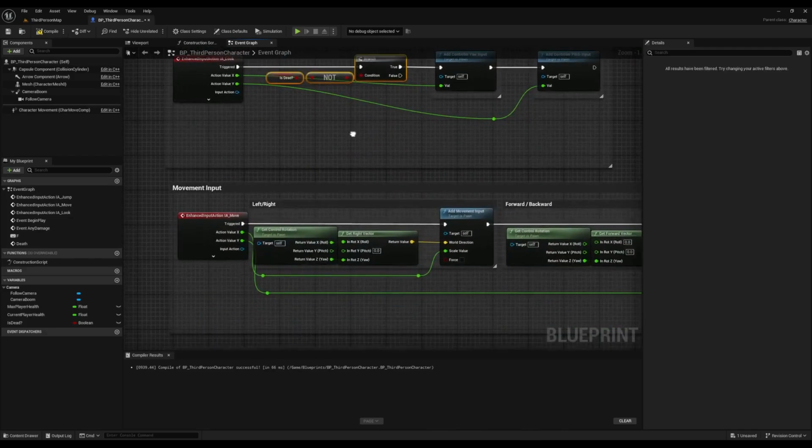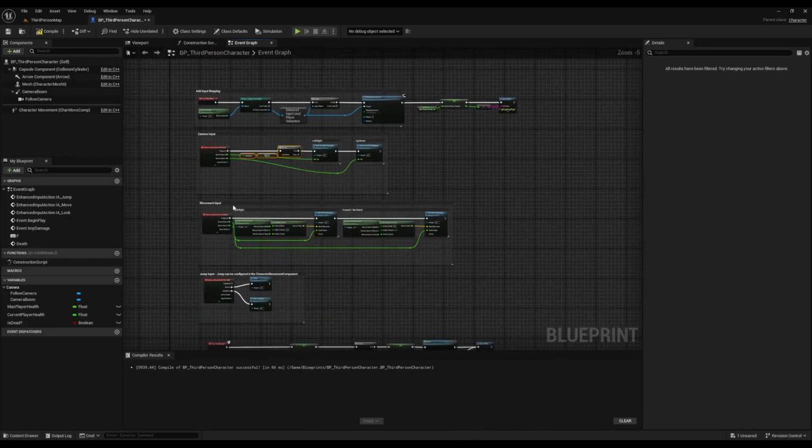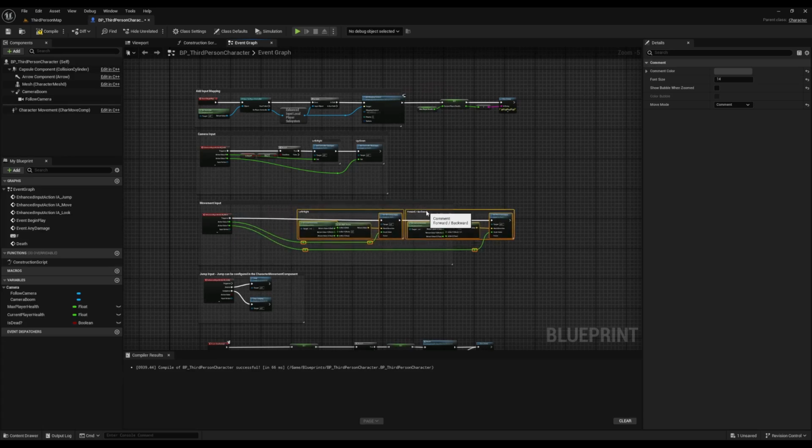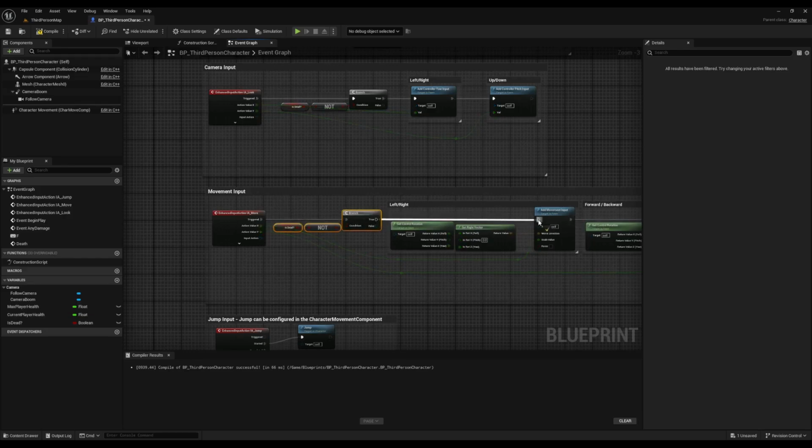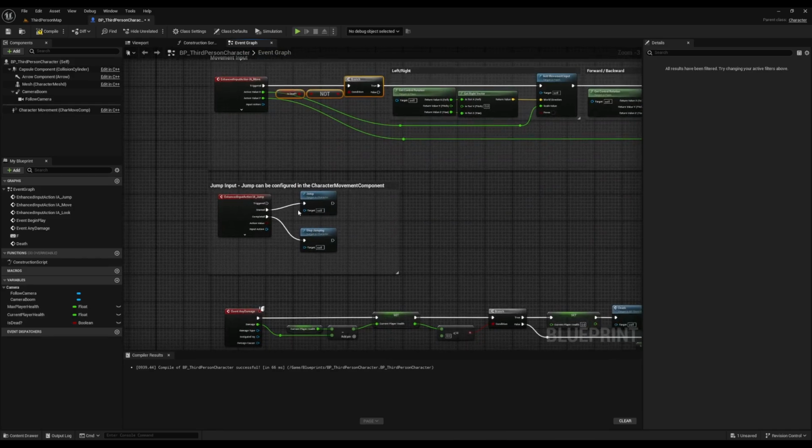And we can take that and do the exact same thing down here. So if we highlight all of this and just move it over here, we can copy and paste and have it so that we can only move if we're not dead, and vice versa.